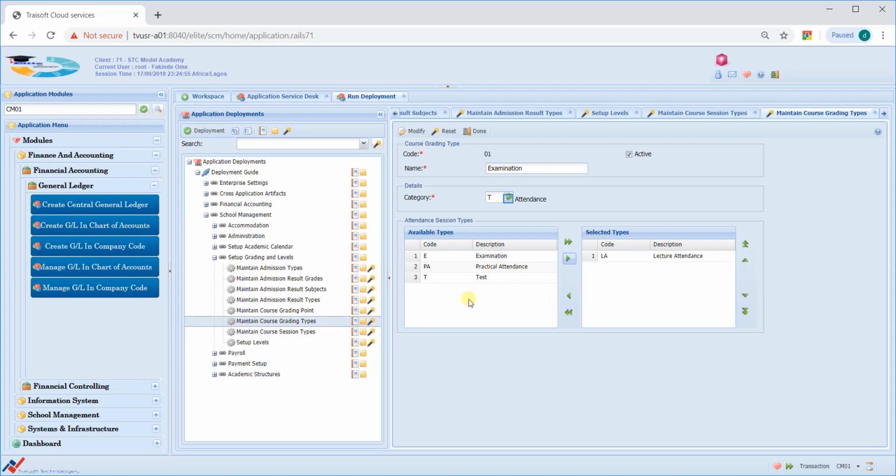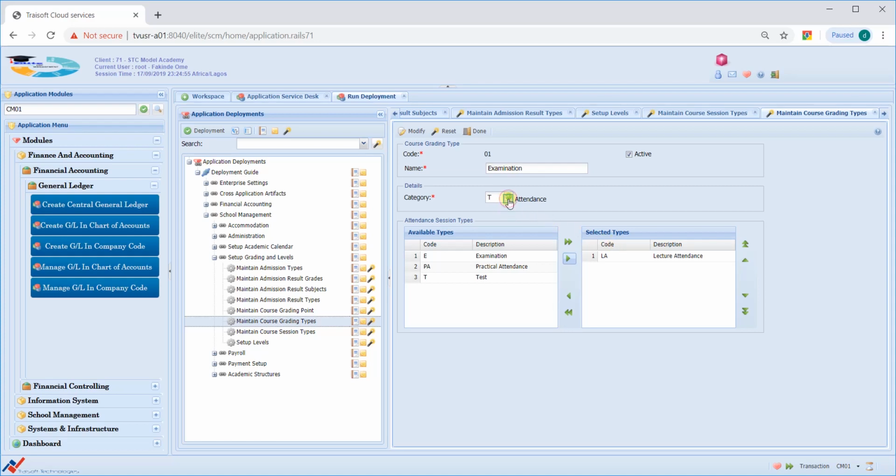If we had attendance for practicals, we'll move it as well. We have attendance for course or whatever attendance we are trying to measure, we move them all there. Basically, during the results computation, the system is going to pull all those various attendances and find the weighted average of them all to give you the relative value. Remember we said attendance will be 10%. So whatever has been gotten will be divided to give you 10% of the total score. That's how the system takes a whole lot of work away from you, rather than you having to compute that process manually. All you need to do is feed in the data and the system takes care of the computation.